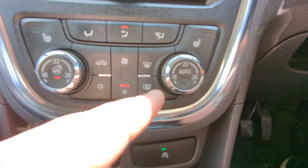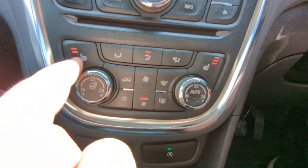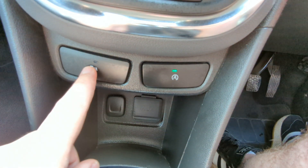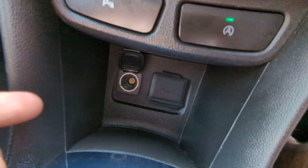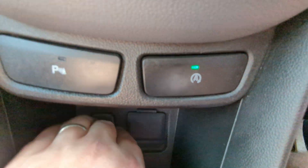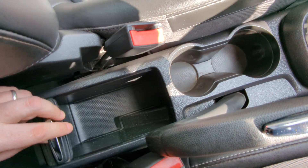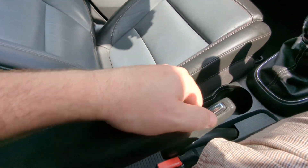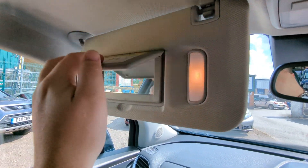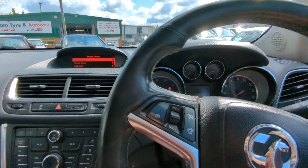Here's your heating controls - you've got dual zone climate control. You've also got heated steering wheel and heated seats for the front. Those are some nice extras - heated steering wheel is quite a rare one actually, you don't see that on a lot of them at all. Turn your parking sensors off there, turn your auto stop-start off there. There's your 12 volt point for power, and underneath that is your auxiliary inputs which is a headphone jack and USB port. Six speed manual gearbox here. Cup holders there, a storage unit with a sliding top, and the driver gets a little armrest. We've got some additional head height airbags just up here. Illuminated vanity mirrors here, that's your interior lighting controls, and I think that is an auto dimming rear view mirror.